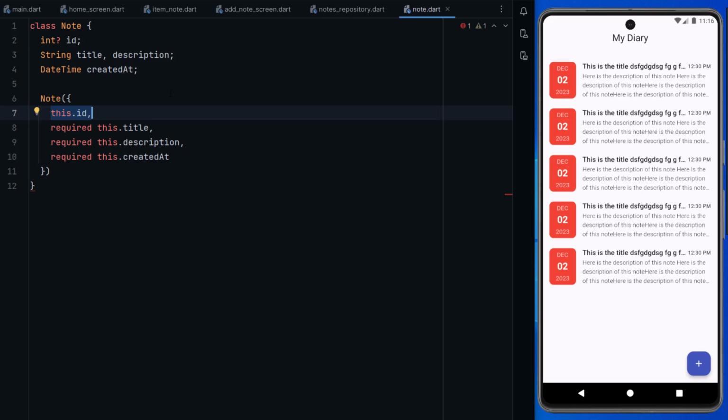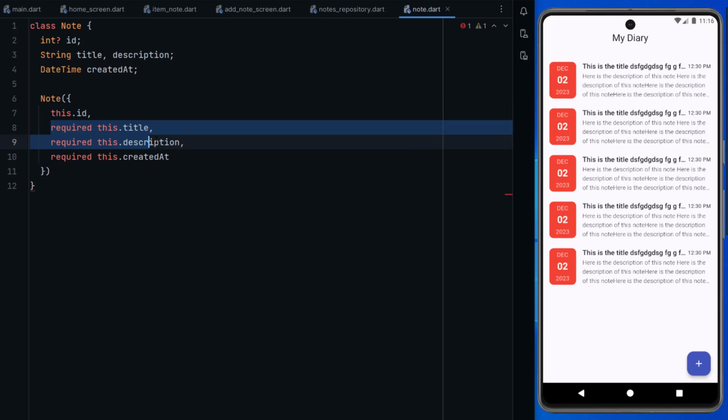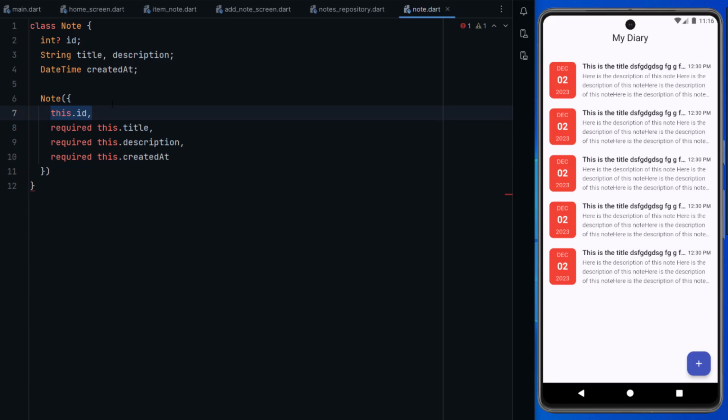Why? Because when we create our new note, right, we need to pass these three attributes, right? These three attributes are mandatory, right? But this id will be created in our database. We don't need to pass this id, right? I hope you all got this, right? For now this is enough, right? Let me see the documentation.